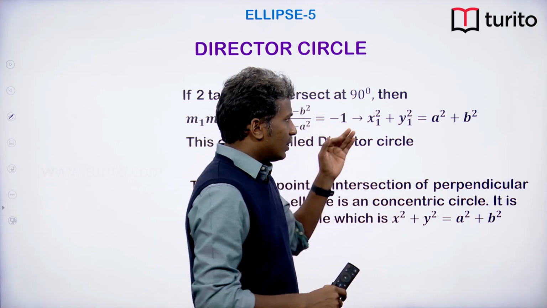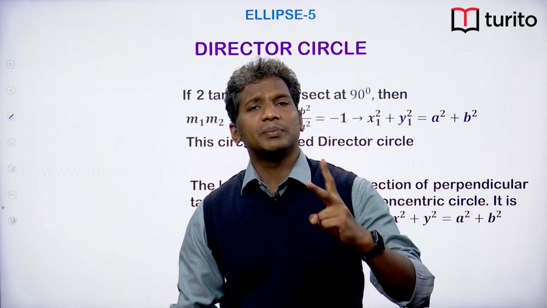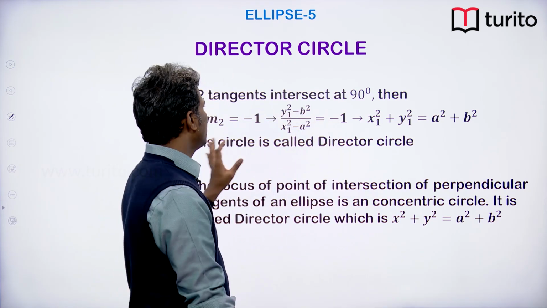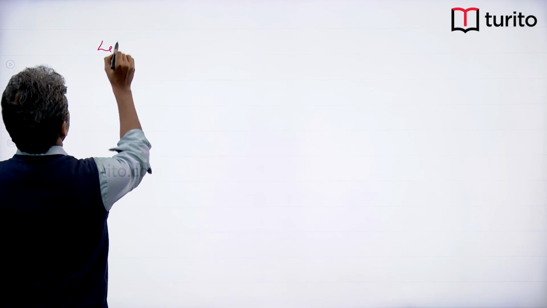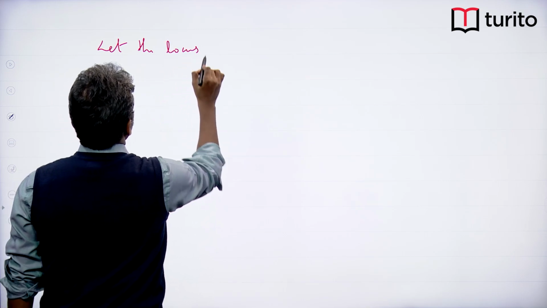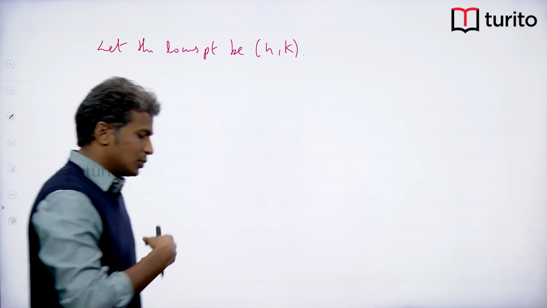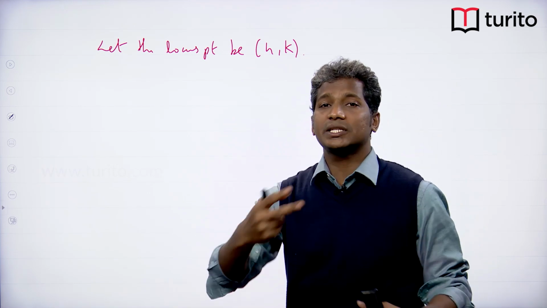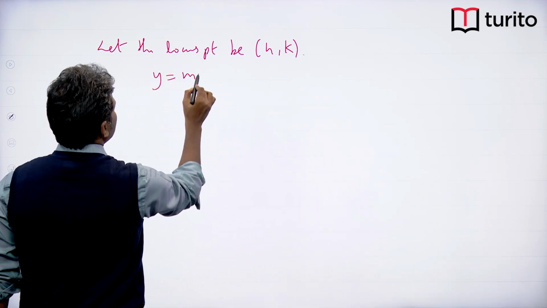Now, if we define it in a different way, it is the locus of the point of intersection of two mutually perpendicular tangents of the given curve. Okay. But in both ways you can derive the equation in the same manner. So, how do we do this? To solve this, let us assume that the locus point is h comma k. Let the locus point be h comma k. Now, through this point we can draw two tangents and those two tangents must be perpendicular. So, what do we do? We just put this in the slope form of the tangent, which is this.